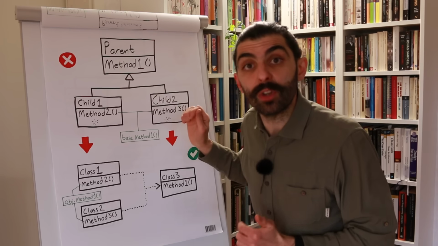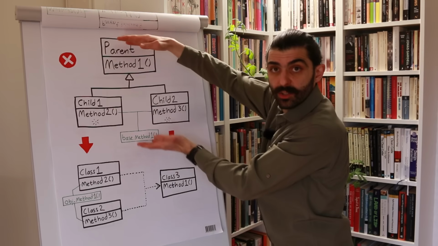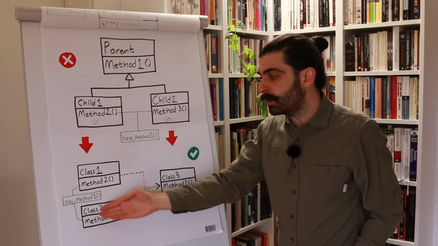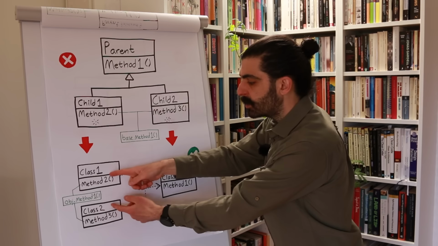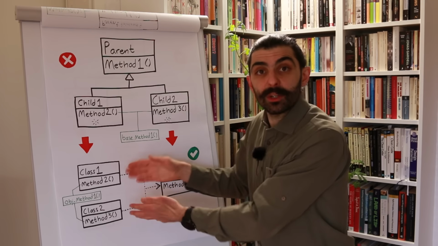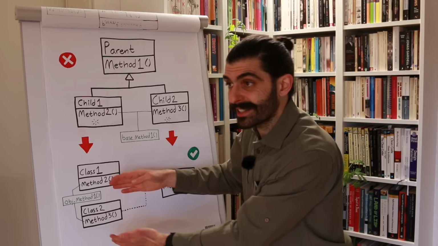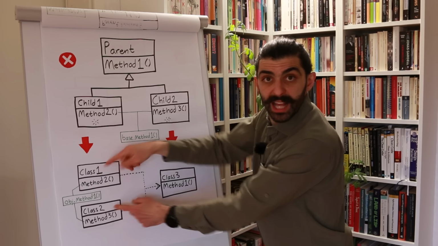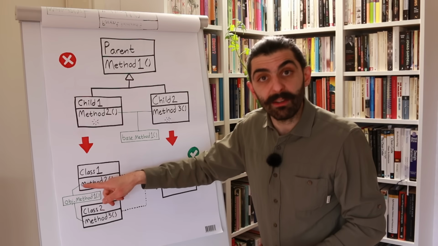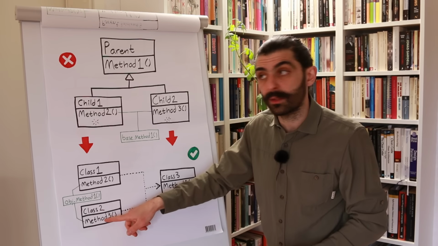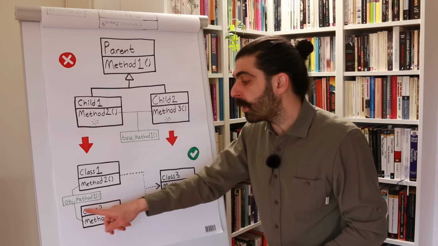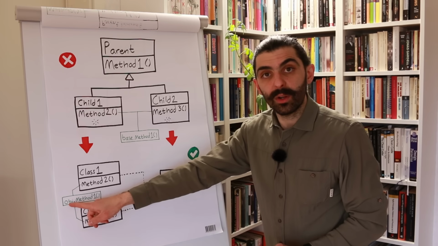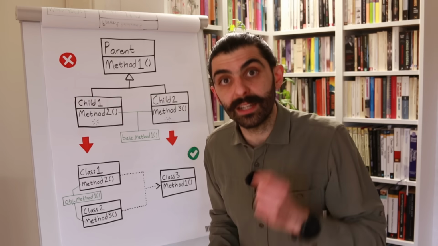And so what should we do instead? We should just use object composition. We should not do what's up here at the top. We should do what's here at the bottom. So we should have two regular classes. Notice how these two classes are unrelated in that they don't share a common ancestor. Up here, the two classes have the same parent, but down here, these two classes are unrelated. However, we have these two methods again, method 2 and method 3. And both of these methods call method 1 in the third class, but this time by accessing an object rather than by accessing the parent.